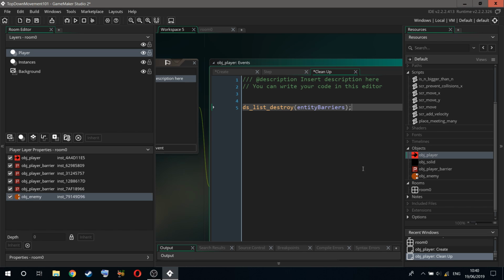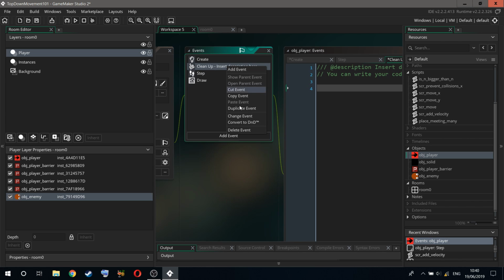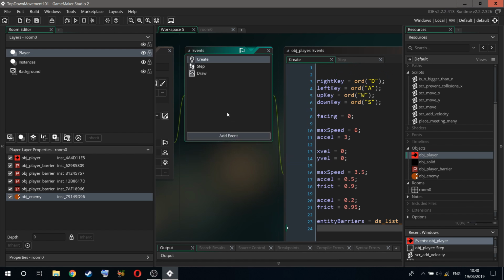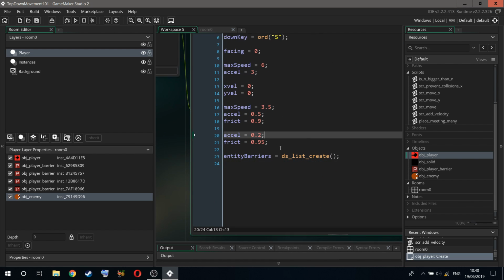Alternatively, we don't need this. If we want to make it simpler and safer, we can use an array, and that would be a good time for that. So let's do this. And maybe you want to use up to three different objects for collisions. And then you set this to no one.